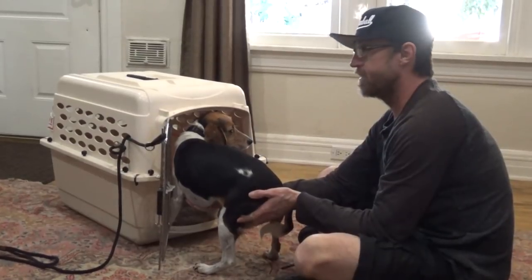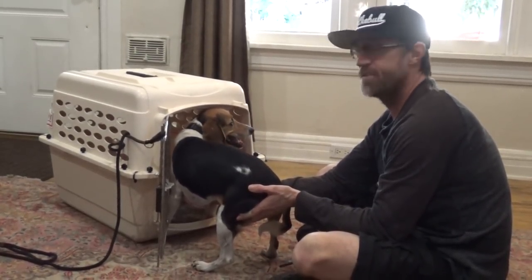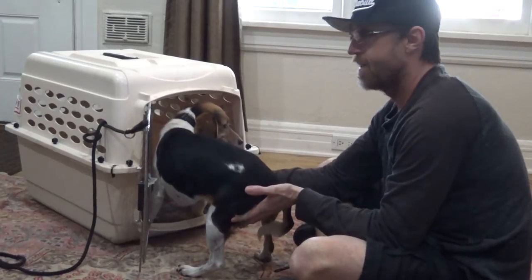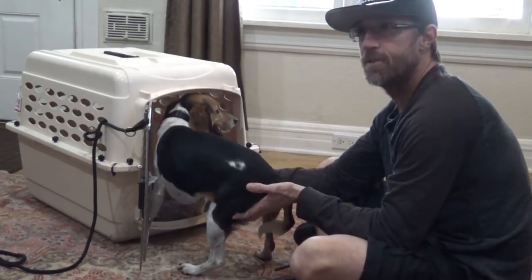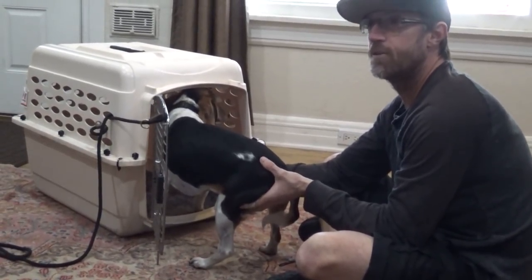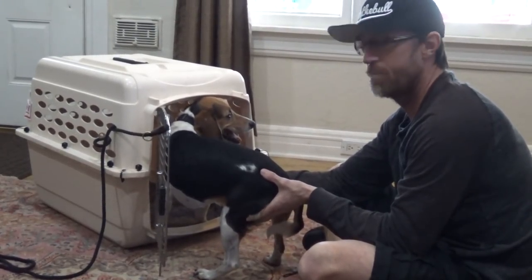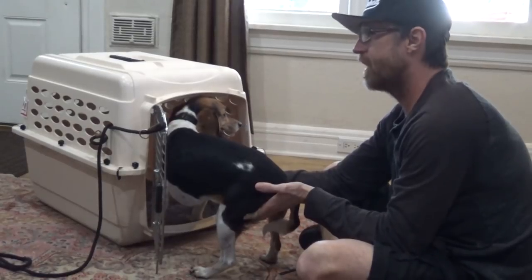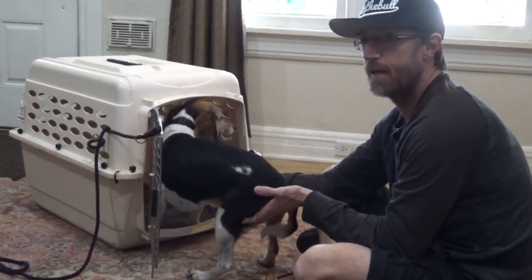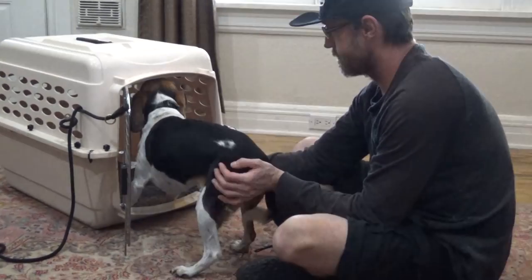I want him to be able to see where he'd like, or scent where he'd like to go, but then there's the mouth. Okay, so now we got some breathing action going. I've just simply limited his options. He's got multiple options. He can fight if he wants, but the real best option is just to go in. I've limited all his space. He can't go to the right, he can't go to the left, he can't go backwards. He can try, and he might get by, but right now he's just kind of, this is like the bumpers.